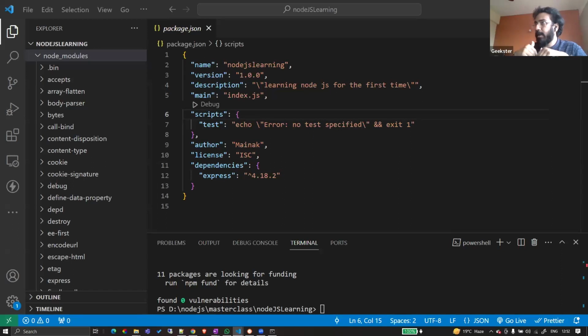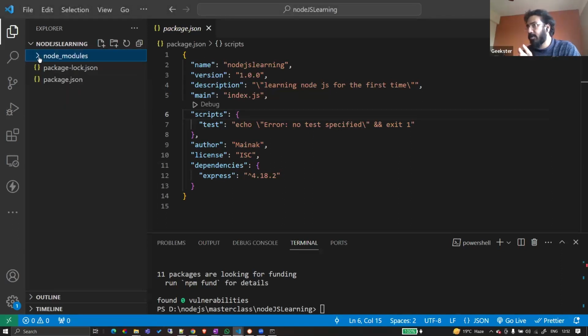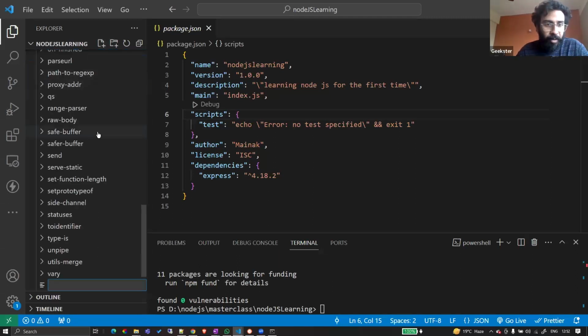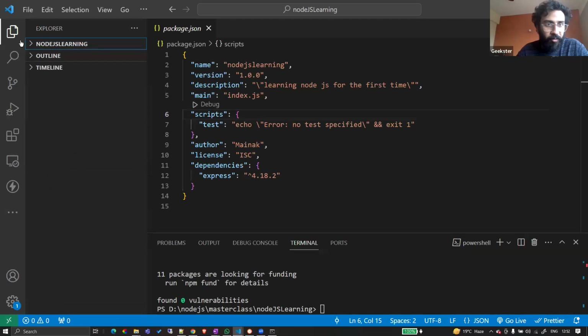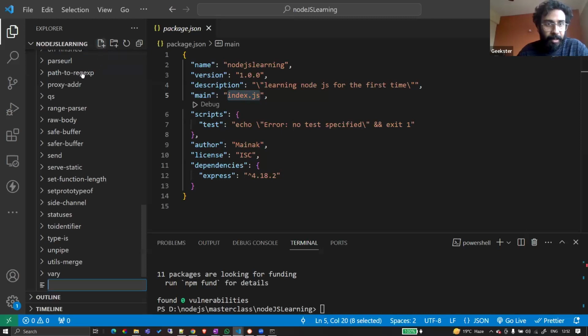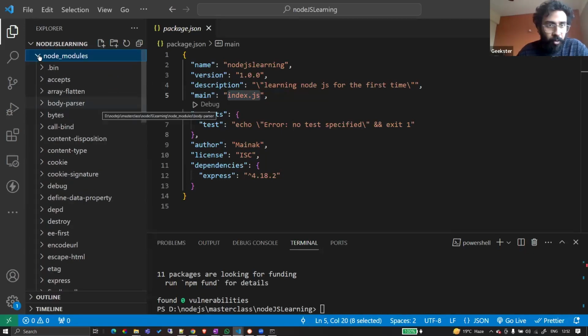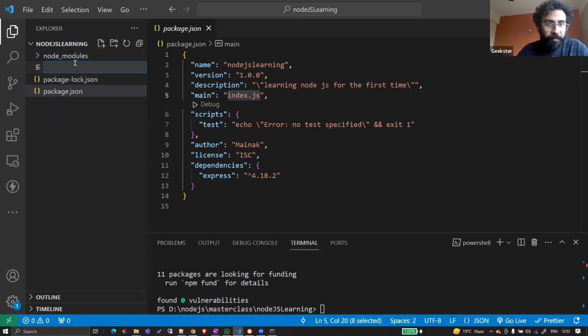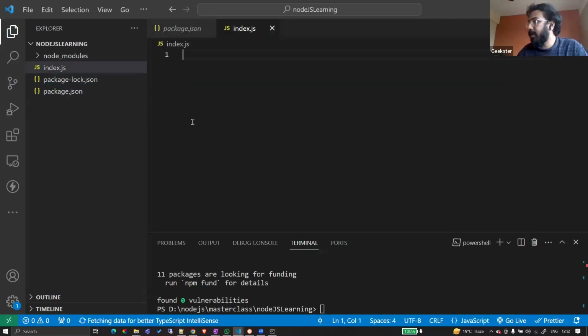Let's try to write some of my own code, and there would be no difference. Whatever we were doing before to run our JS code, it's still the case. So let me create a new file. Wait, do I need to create a new file? I don't think so. Since the start of my project is the index.js file, this is where the project starts. I have to create an index.js. So let me just create it. Why does it keep showing me node_modules? That's fine. Let me create index.js. Is this much fine?